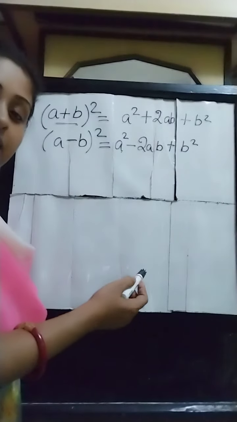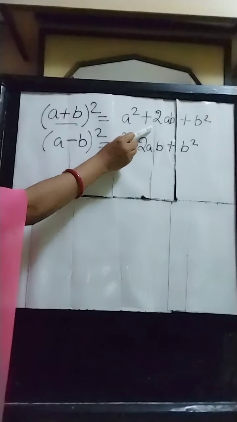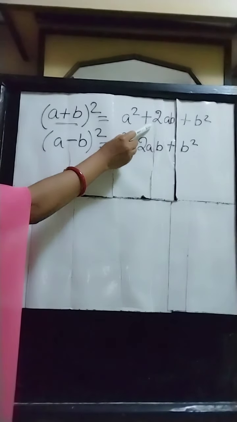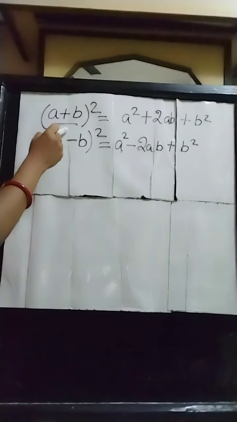Now the reverse thing may be given to you. That means suppose this part will be given to you, and with back calculation you have to find out (a + b) whole square, that is, the first and the second term, the actual two terms whose square we are being given. I will help you to know this with the help of an example.